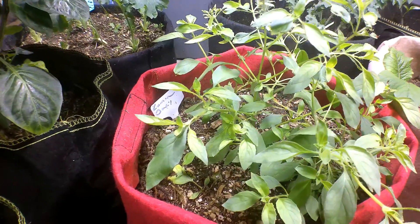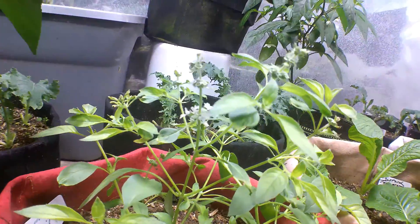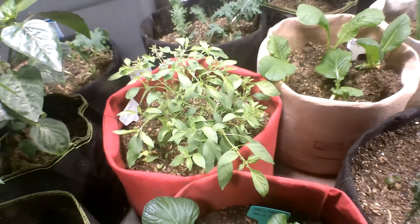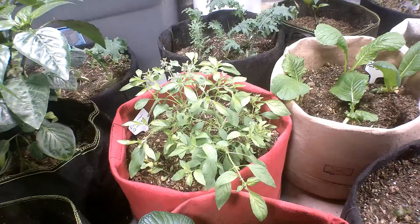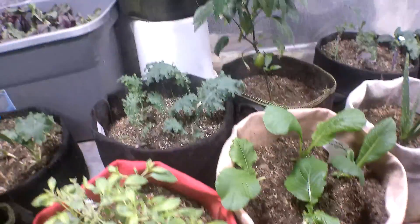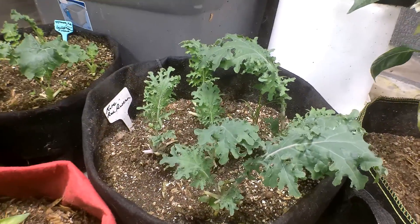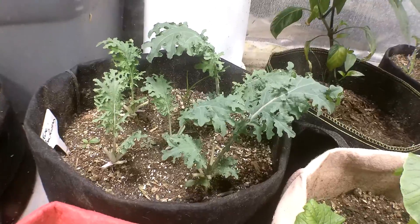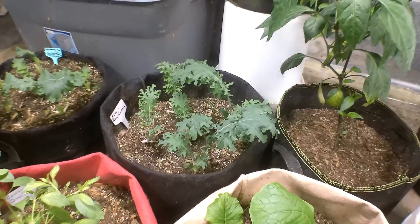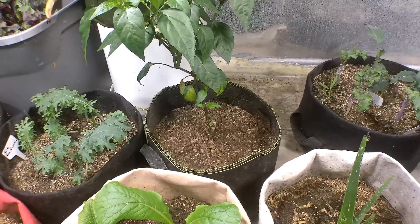This is lemon basil and it's growing really good - it's starting to flower actually. I've been eating just a little bit of that but I'll probably go ahead and harvest a lot of it and feed it to my rabbits tonight as a treat. There's some more kale, red Russian, that's what this one is here. There's a few of them. I try to get as many in each pot as I can - these are just fabric pots, five-gallon ones, I roll them down in half so that it makes them more shallow.